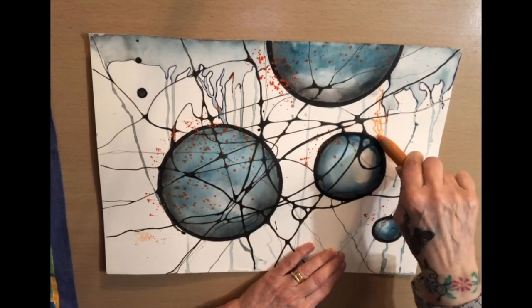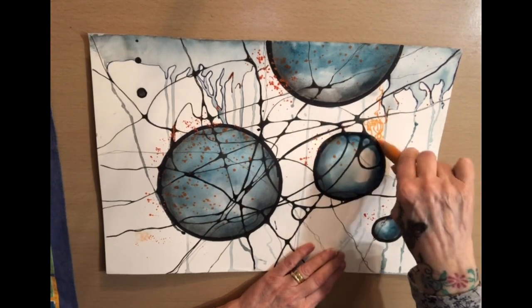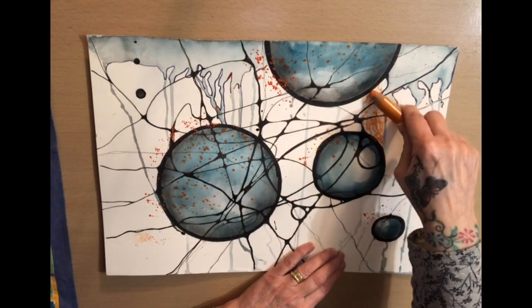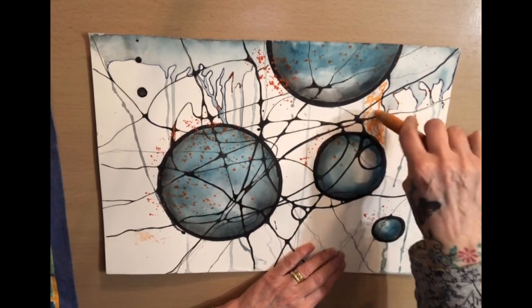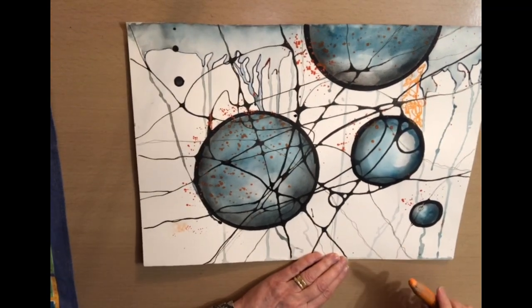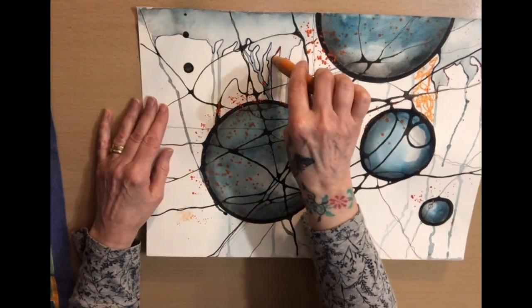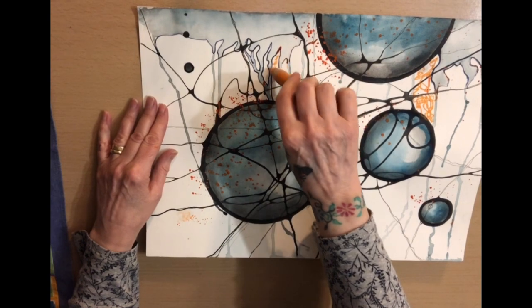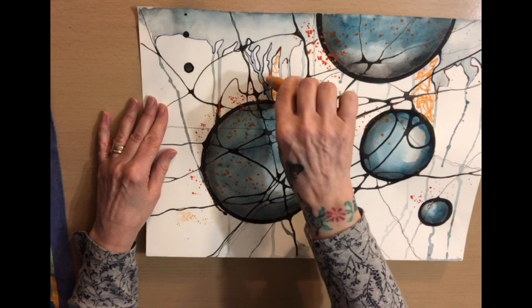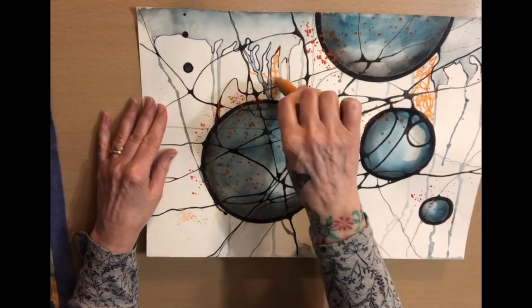Here I'm using a Woody bright orange pen and using a technique of just like, I call it scumbling really, just scumbling my hand around and not really looking at it. It's more of a not so much of a precious area. I'm doing that in a few areas. And if you look, all the circles are different shapes and sizes. All these little marks and everything to send the eye around the painting, they all need to be different as well. Sizes and everything, they mustn't be the same.